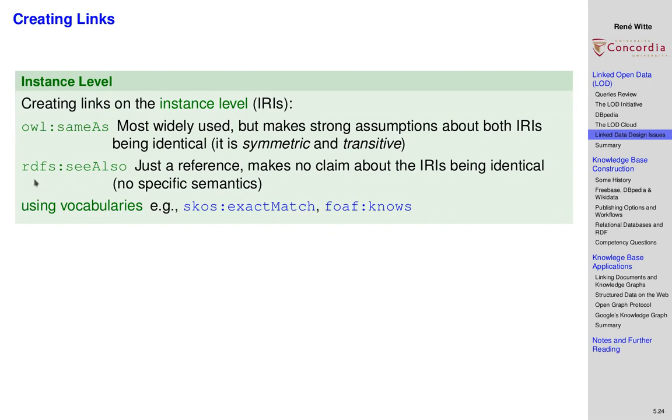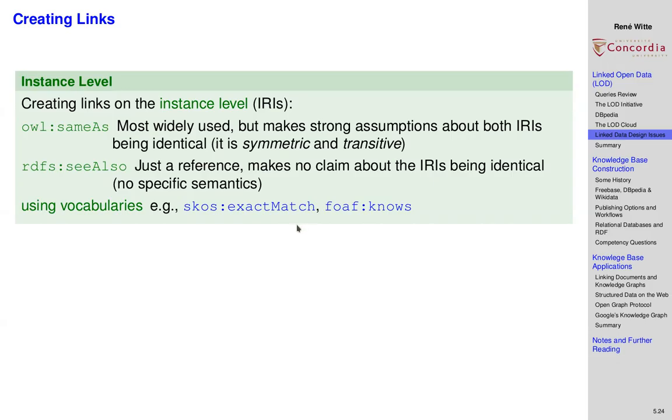You've also seen this type of link here, RDFS seeAlso. So again, you can link two graphs with each other, but this is a very weak reference. Now, this just says that these two are related somehow. It's just a reference. It doesn't tell you what this seeAlso is. Is it a definition? Is it an example? Is it the same entity in a different graph? So unlike OWL sameAs, which is very strong, this is sort of the complete opposite. It's a very weak link between these two IRIs.